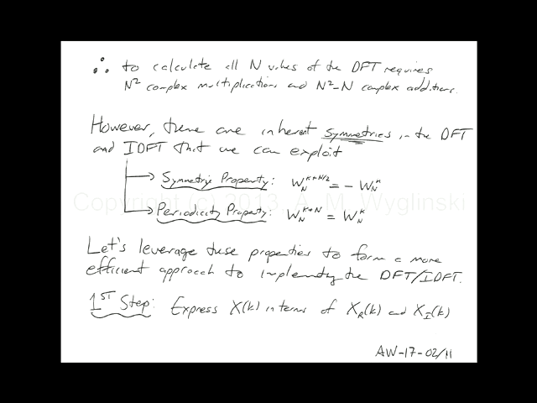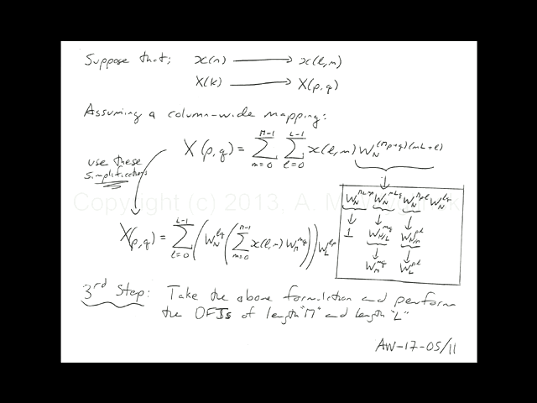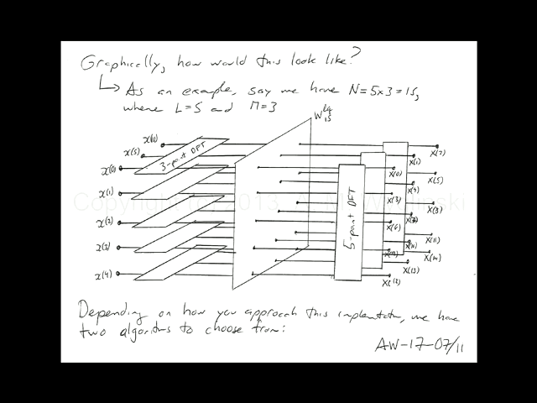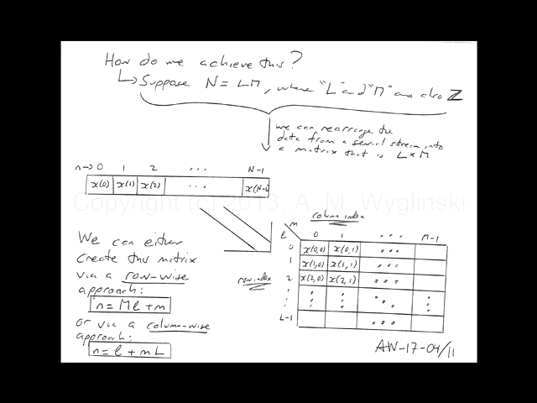Now, if we do it the other way, like what I was talking about, this guy here on slide 4, and we rearrange things into a matrix format and perform this operation, where's the diagram? Yeah, this thing here on slide 7. What happens is computing it this way. And you might say, where did the math come from for this? The math comes from here. So what we can do is row-wise or column-wise. You can do it either way.